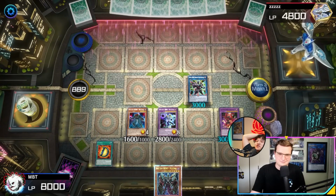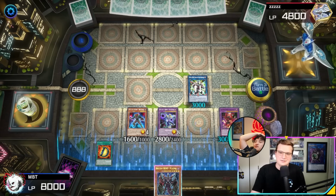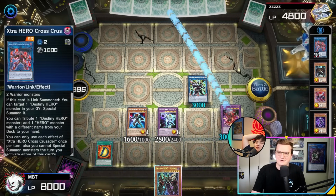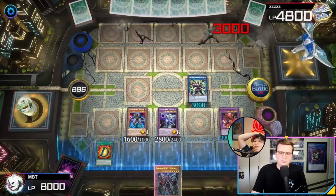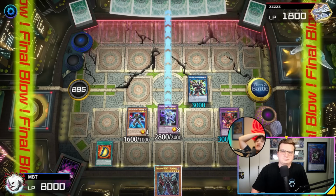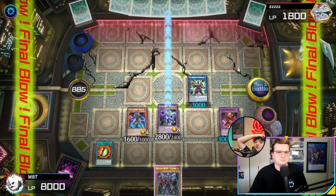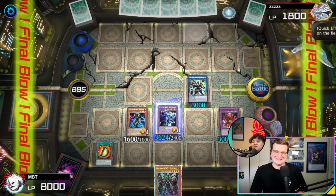Honestly, bro, what would have secured the game even more is, instead of searching Dread Guy, you just search freaking Plasma, bro. There's no way for me to out it. You don't have an out to Plasma? No out. There's no out to Plasma in my deck, other than Super Ball League, but that's only a three of, you know? The chances of me drawing Super Ball League are slim.